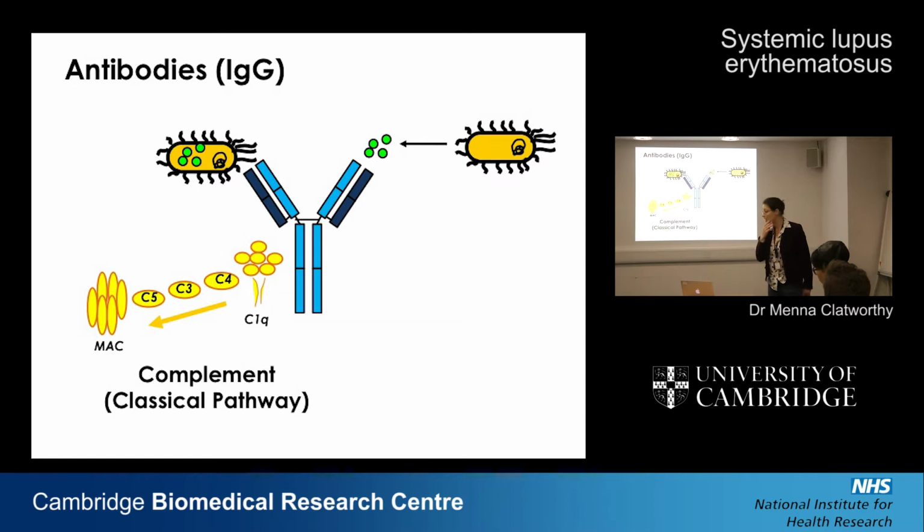What makes them more powerful is the fact that they can recruit other parts of the immune system. So the first thing they can do is activate complement, which is part of the innate immune system, and they do this via the classical pathway. And complement is basically a series of proteins made in the liver that can be sequentially activated, resulting in the formation of a pore, which if it's punched in a bacteria, you can see that's good. If you activate this against your own cell, very bad, because it will punch a hole in the cell. And you can see the different things that are in that pathway, so C4 and C3. And I mentioned to you, in patients with lupus, if we look in their serum, they have low C3 and C4 because this pathway is being driven.